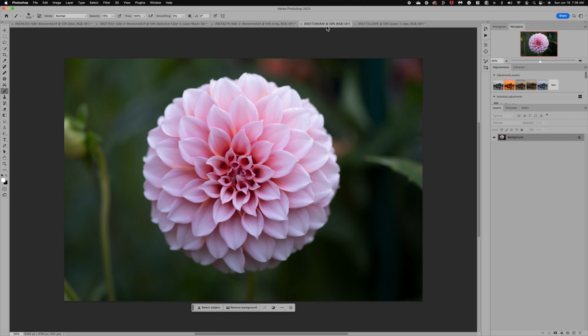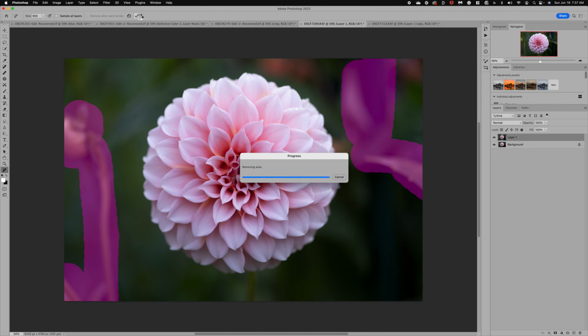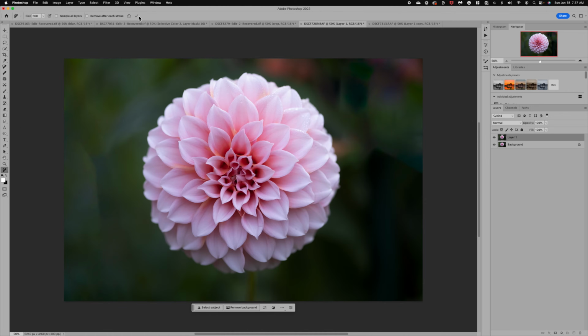This would be another image where this one would be really quick. So I can go to that awesome new remove tool. I am just going to remove this distracting element. And I'm going to remove this as well. And maybe this little branch. Let's just see what it does. I could crop this image as well, but I'm just going to use the remove tool first and clean this area up. All right, it did a pretty good job.